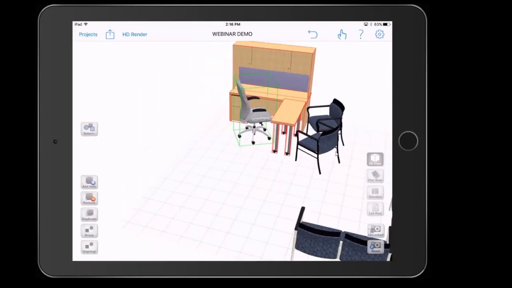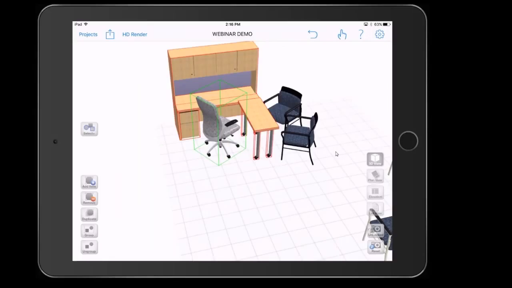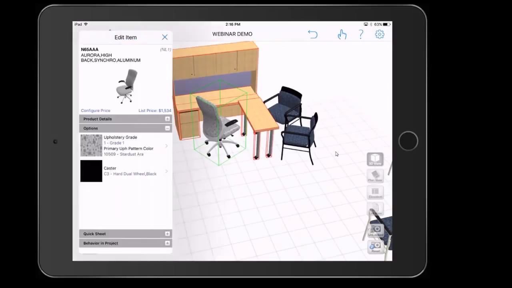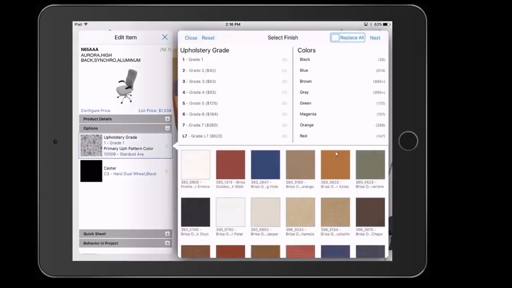If you don't like what you did, or if you need to go back, all you need to do is double tap on the item. Instead of having to go through the entire specification again, you can just tap on the option you need to change. For instance, let's change this to upholstery grade. And instead of going through the grades, I'm just going to tap on orange.